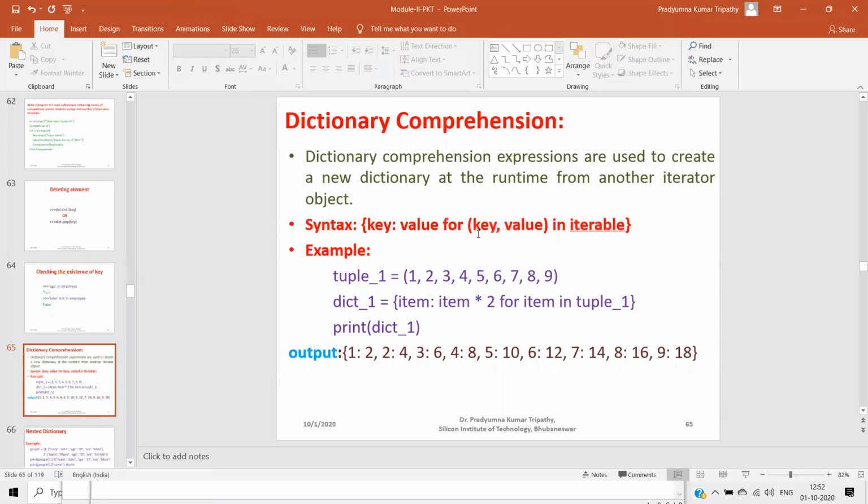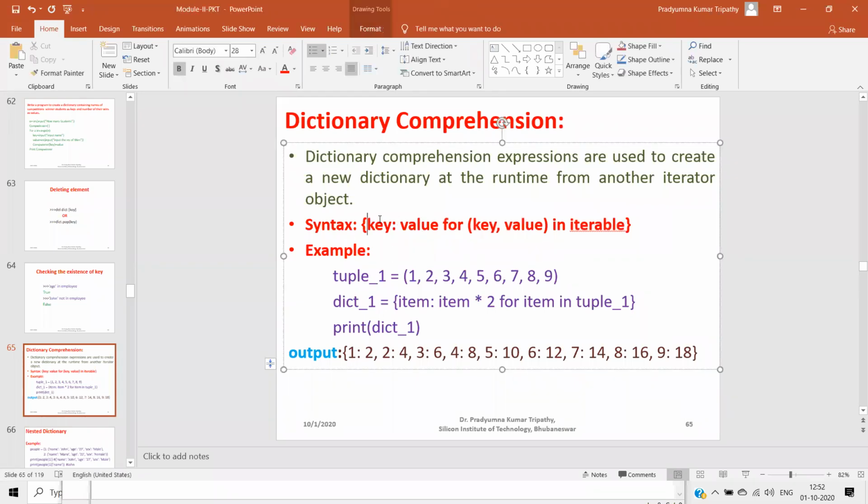Okay, so I was talking about this key and value. From where will it get the value? From this expression. Let us take an example. This is my tuple. Sir, I did not get it, once again explain please. See, you don't worry. I will give this example and you will understand automatically. You will get how this syntax is defined.